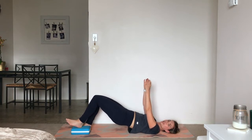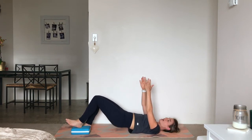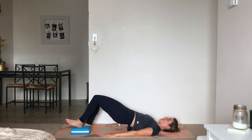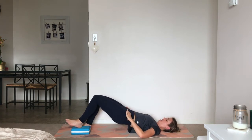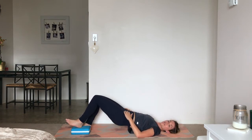Good, now both glute cheeks and both butt cheeks do want to contract as you do this. Don't worry about the repetitions either. I'm timing all of this, so I will make sure that we are balanced on both sides. At any point, if you need that extra bit of help, bring the hands down towards the floor to help find that full lift, or you are welcome to bring the hands onto the hips. And when you do have the hands on your hips, you can feel and try to notice that the pelvis is directly in line rather than the right or the left hip tilting down or tilting up.